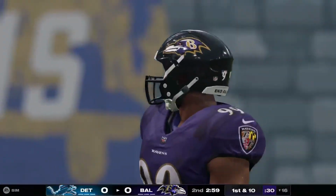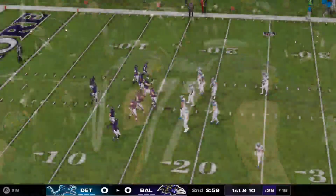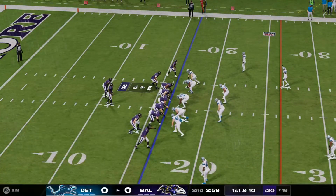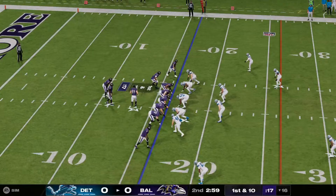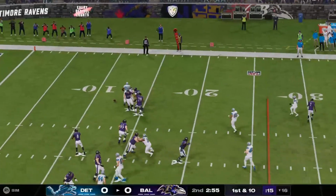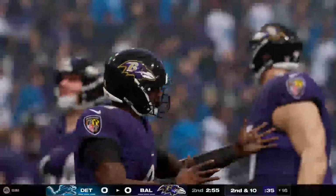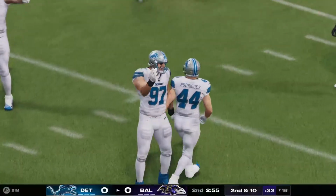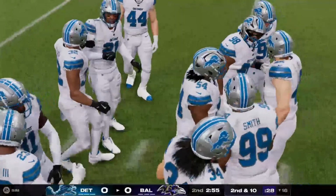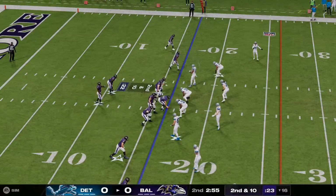We sort of suspected that the elements might wreak havoc on both of these offenses, and that's been the case. No points on either side as this drive begins with a first down. Play action. It's Jackson. Now a quick throw there, but it's going to be incomplete. Well, congratulations to them. They come through defensively with another stop. And let's face it, this secondary, they've gone unchallenged so far in the first half. Now a 2nd and 10.